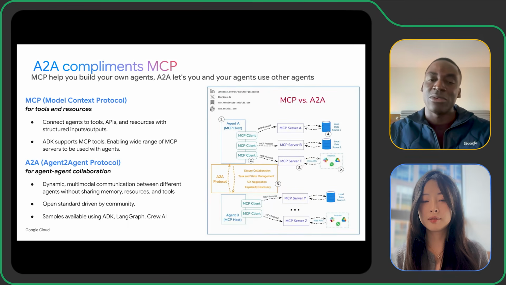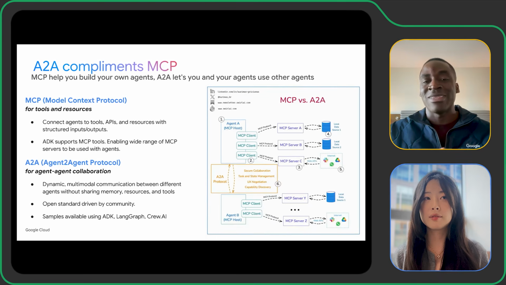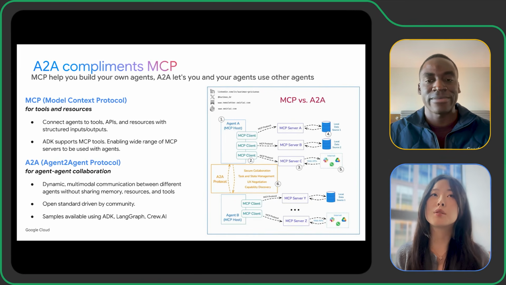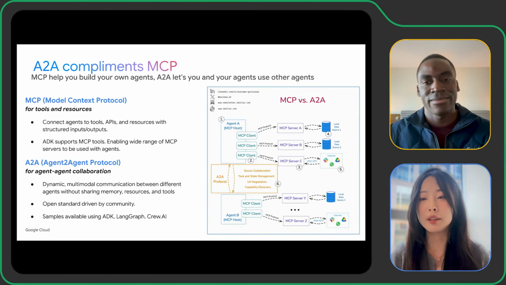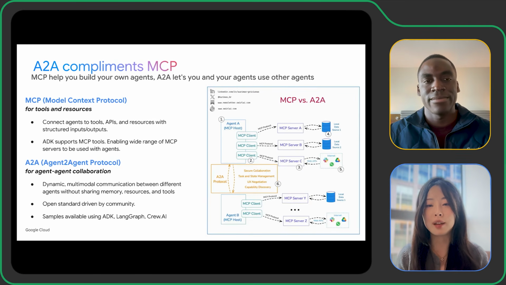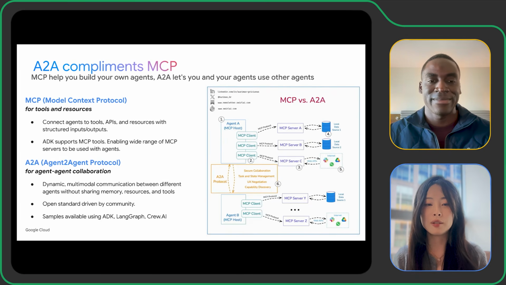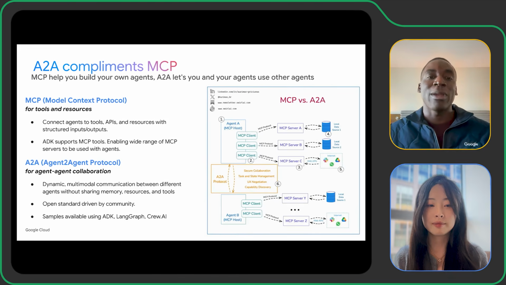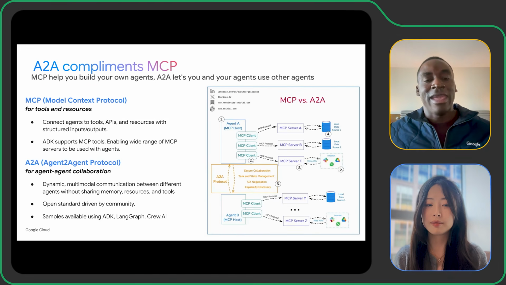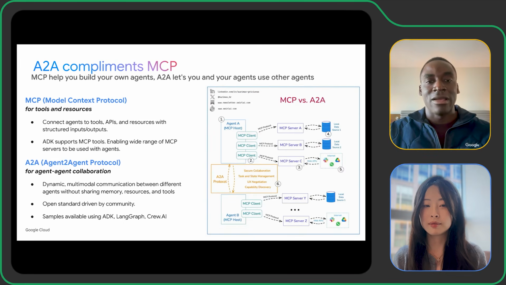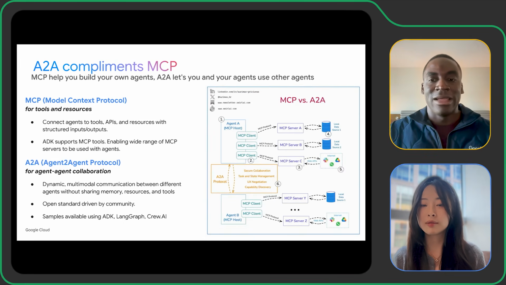Actually, if you're using an agent as a tool, you may have good success. But if you intend to use an agent as an agent, which means stateful delegation, most of the time you want to use A2A because A2A has a lot of built-in measures for enabling polling for long agent responses of that nature. Also, agent as a tool means, as you mentioned, that an agent has a state, but if you use an agent as a tool or MCP server, it's stateless, right? So it doesn't have the state control. Exactly. So A2A complements MCP. They're not competitive, and in most production use cases, you tend to see a mixture of both of them being used.